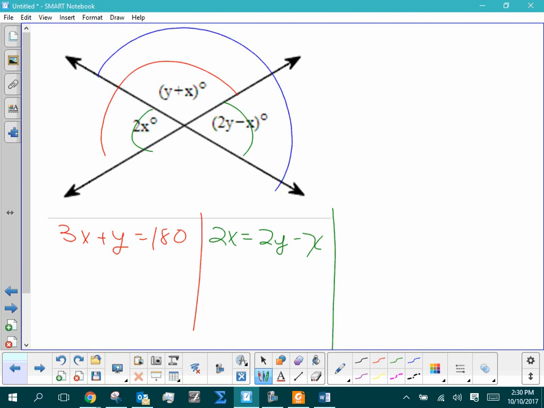What about those two? Supplementary. Well, what's 2y plus y? It's 3y, right? Add those together. What happens when I add x and negative x together? They cancel out and it gives me 180, right? Of those three equations, is one of them able to be solved easily? You solve y easy, right? In that last one, okay, y will be 60.